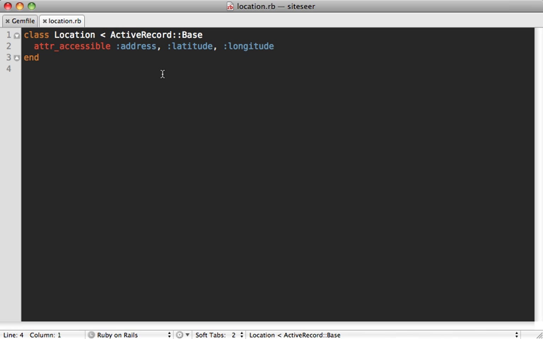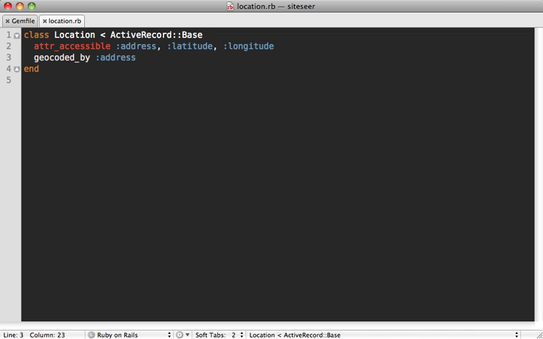And then you can go into your model, the location model in this case, and then just add a geocoded_by call, and then specify the attribute you want to geocode into latitude and longitude. In this case, the full address here. Now, if you have multiple parts of an address split into columns, you can turn this into a method and just specify the name of the method here. But here we just have it all in one string column, so just specify that.